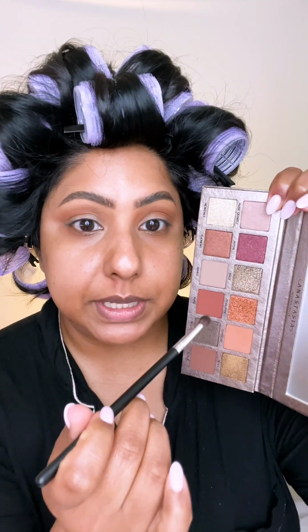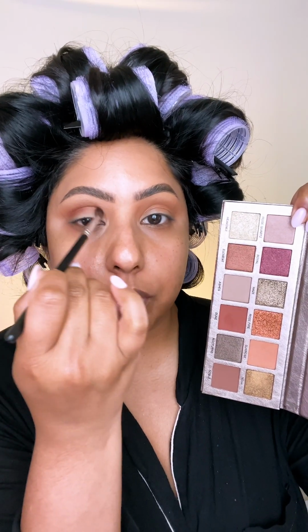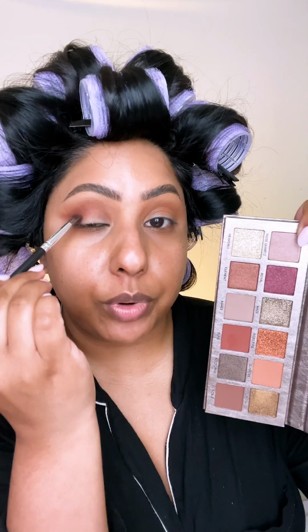I'm switching to a pointed, tapered brush, and we're going to go deeper with the crease, keeping this color just a little bit tighter through here, taking our time to kind of rock it back and forth, and also shape this outer V by bringing it to a point.